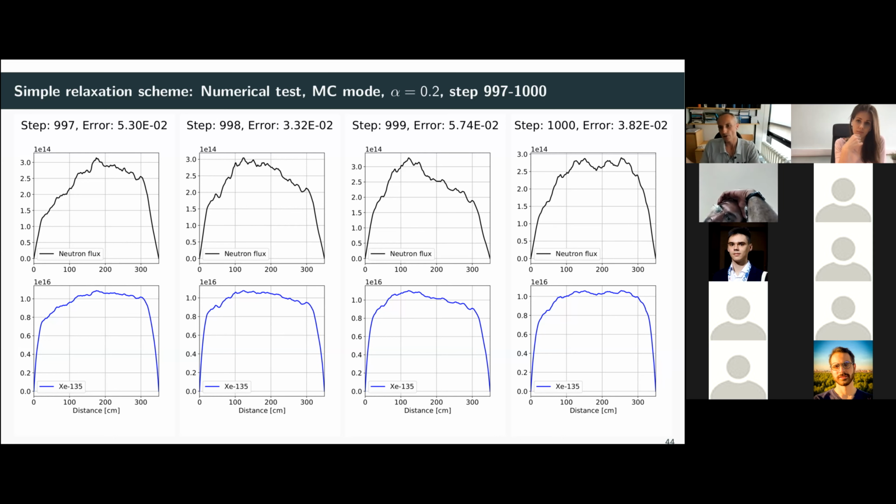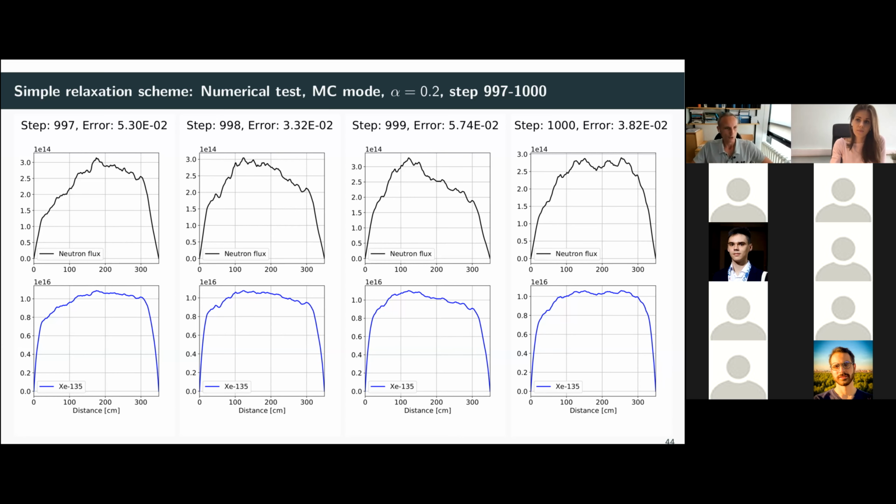That will give you quite a large noise in the solution. So we are taking 20% of the noise and we are putting it directly into our result. So the result will always contain a fixed amount of noise from the last Monte Carlo solution. So in fact, the relaxation scheme cannot converge in principle because it will always contain a fixed amount of random noise in the solution, right? So if you wanted to achieve a better solution, you would have to simulate more cycles at every criticality calculation, and that would increase the cost of the whole simulation a lot.